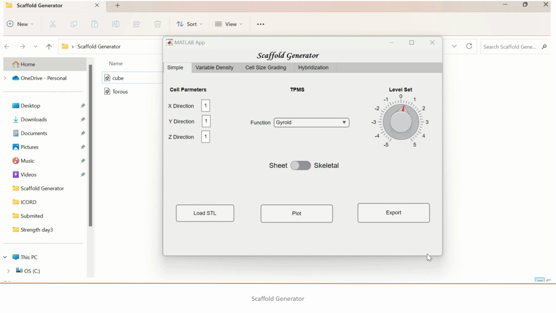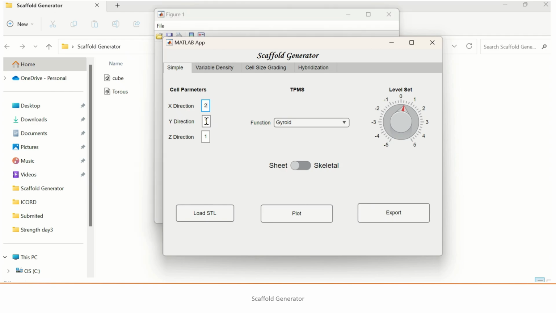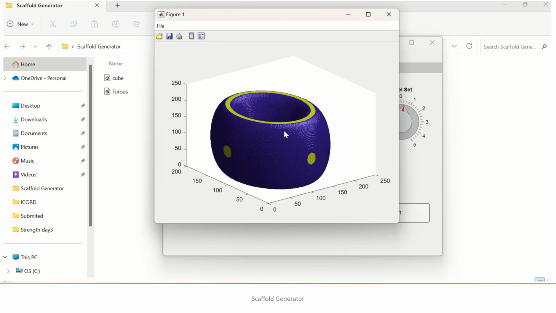Meanwhile you can also change your required parameters. Now I think you can see the torus shape. The STL file just shows in it, so now your structure is loaded.